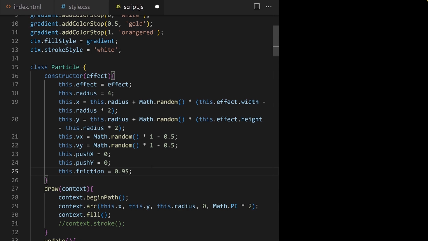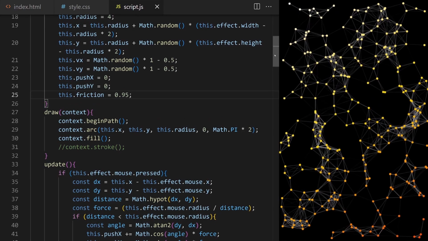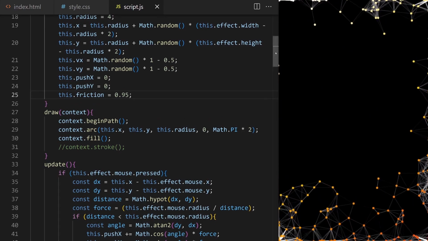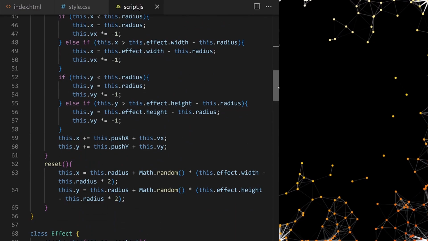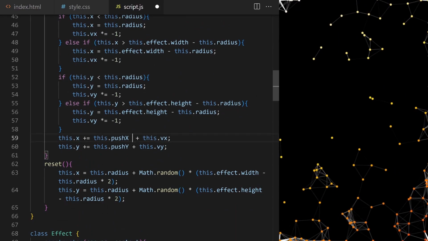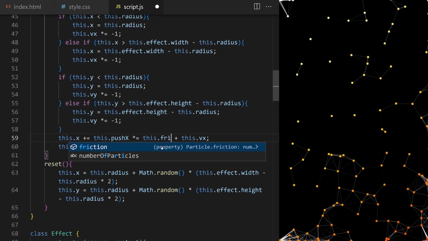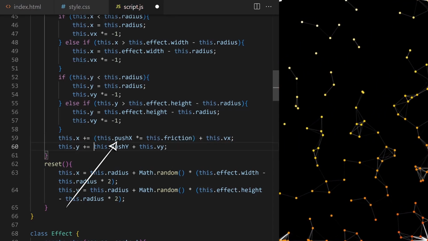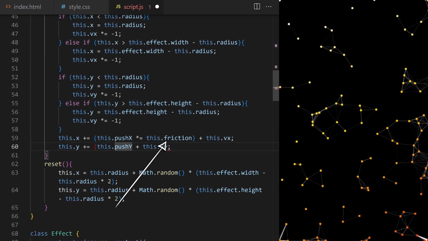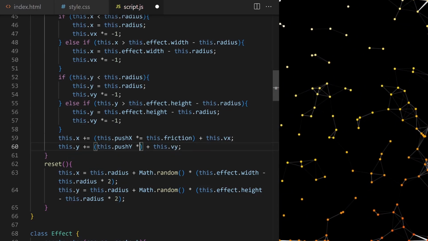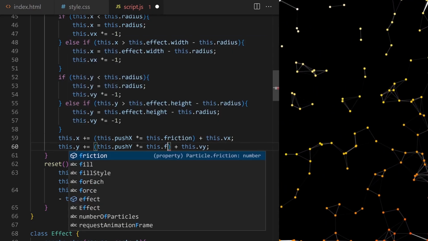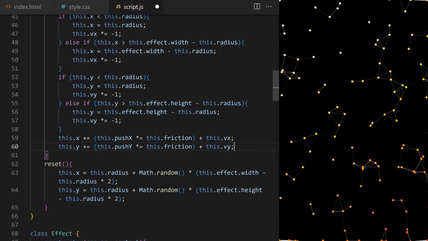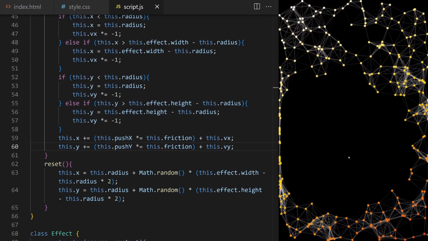As we push the particles with mouse, I want them to move fast, but for each animation frame, I want the force of that push to diminish until it reaches a value close to 0. At that point, the bounce in motion will be stronger and it will take over because we are including Vx here. I'm taking the force of the push, and for each animation frame, I'm multiplying it times 0.95, basically reducing the push force by 5% for each animation frame. I do the same thing for vertical position.